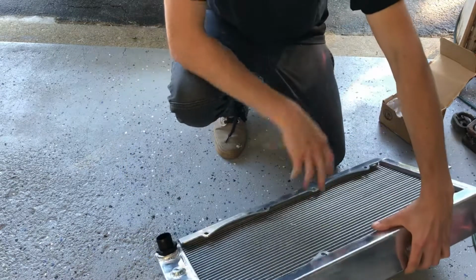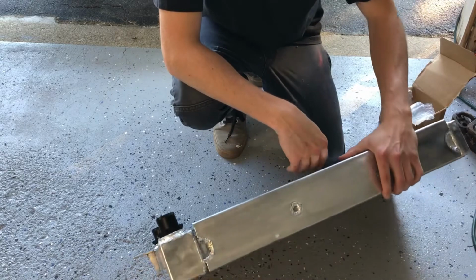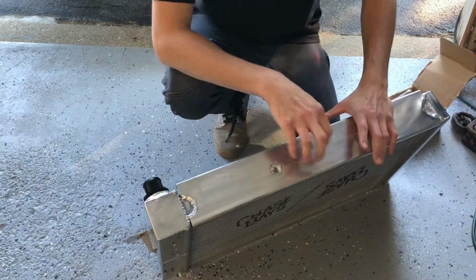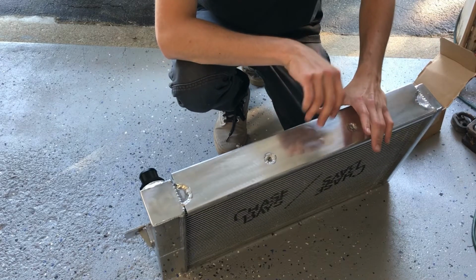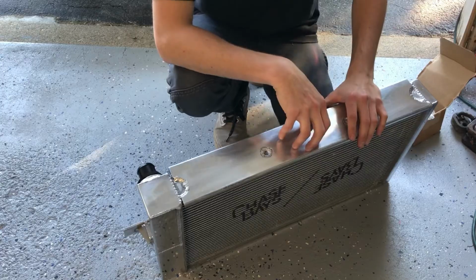And then I didn't get the fans yet. I just wanted to get the radiator in the car and mounted so I can move on with the paint. So I'll just get the fans at a later date. But I'm gonna go ahead and put this in the car and see what I need to cut and get to work.